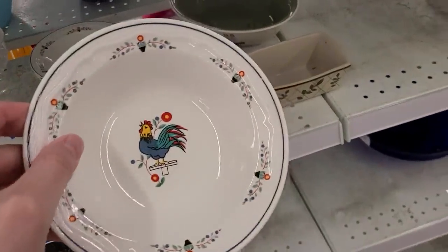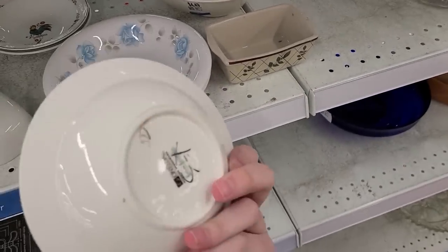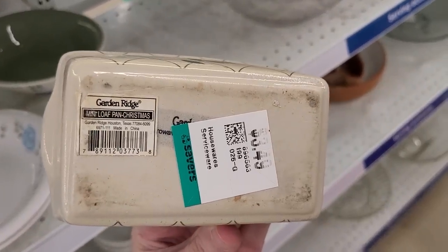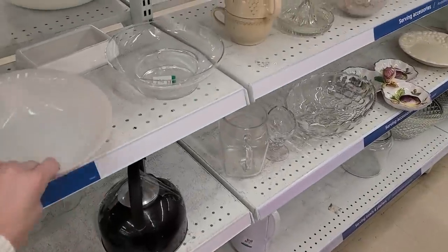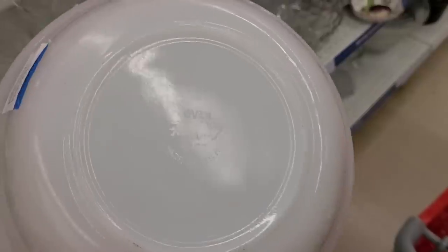Kind of cute — they're like little roosters. They're Oneida. They kind of look like the 1940s, 50s. This looks like a piece of Fire King in the swirl pattern, and it is Fire King ovenware. $4.50. That's a really pretty pink. Mashed potatoes would look so pretty in that — and other kinds of potatoes. You don't have to mash them.